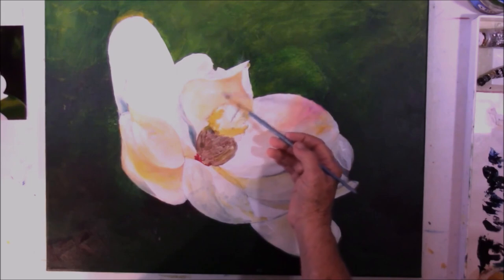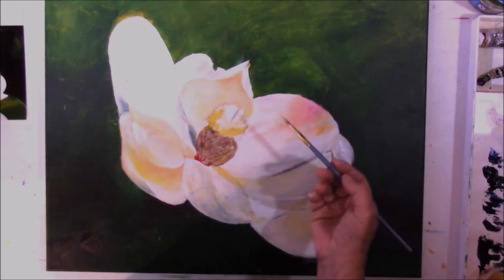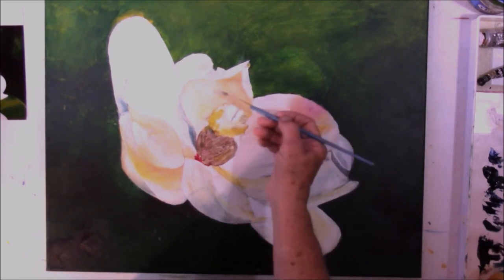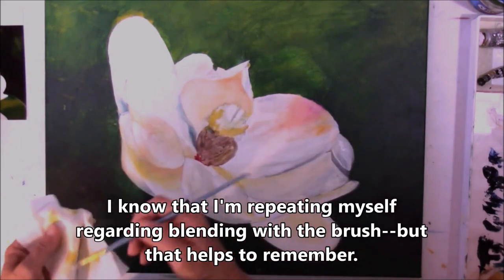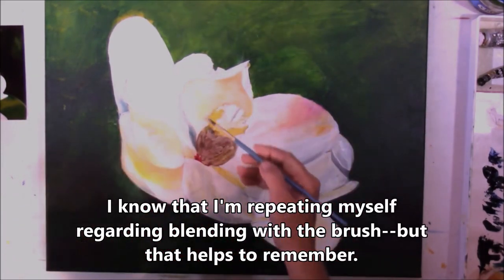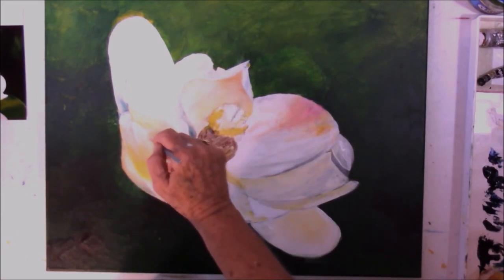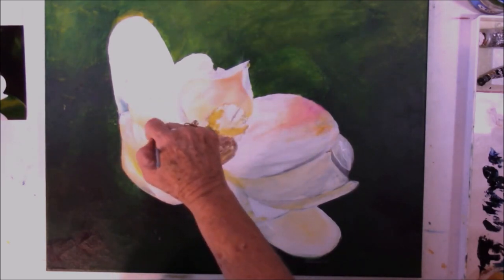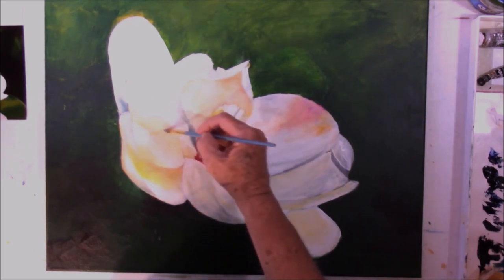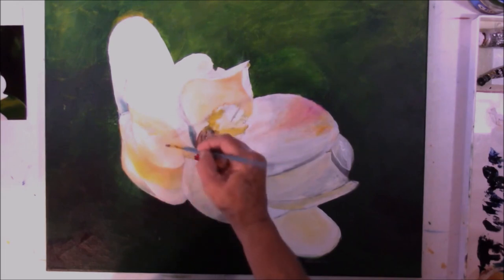So when you're working with colors like this, and you put on your color, then depending on how much of it you want to blend into the next color, you want to pay close attention to the pressure that you put on the brush, the times that you need to wipe your brush before going back into the paint. And in some cases, like with oil paint, usually anyway, you can go back with a clean brush and do some stroking to blend a little bit more if you want to blend.